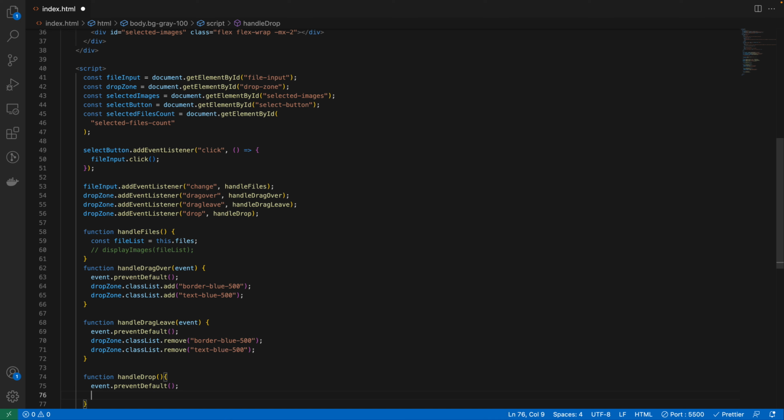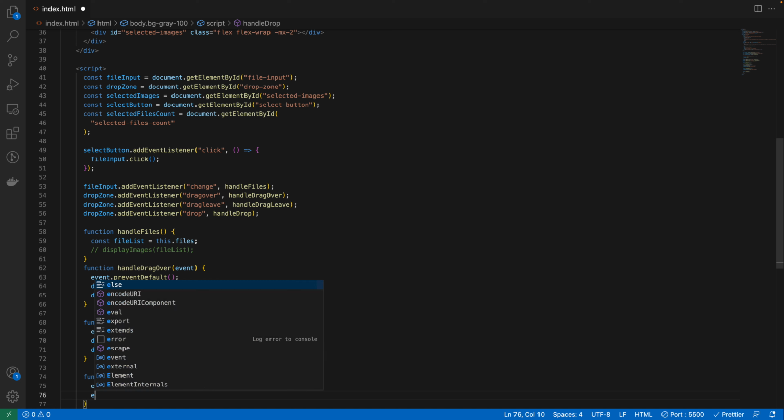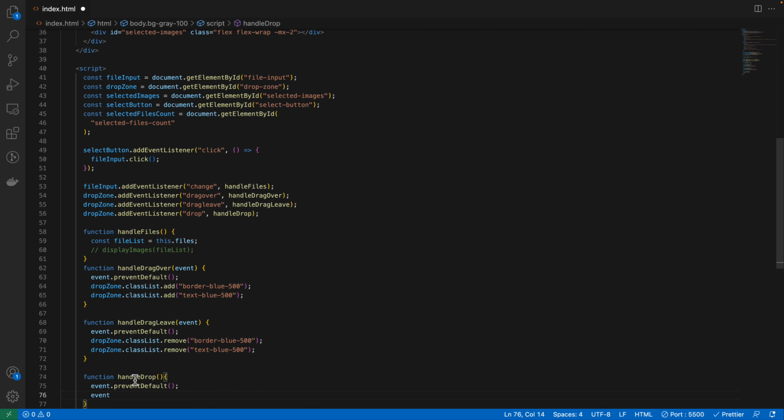And now I need to get the files from the event. So when you drop something on the drop zone, you will get an event that will have the property data transfer, and in that object you will have files. So I'm going to save those files in a separate variable.